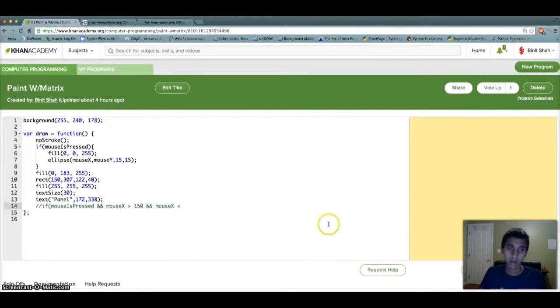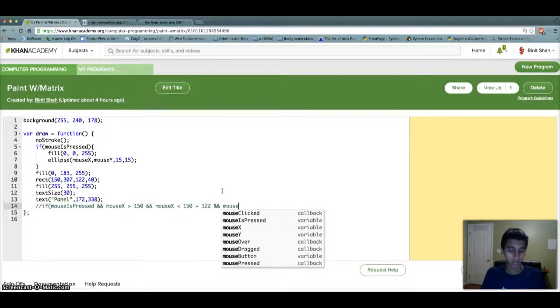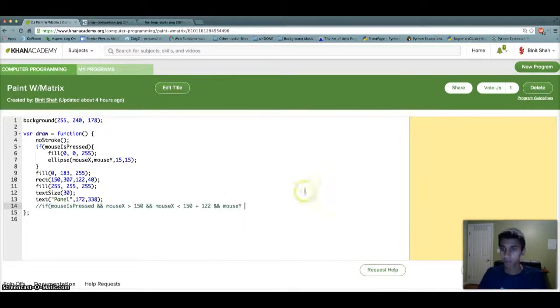Okay, so this right here is 150 plus the value that we added to it to make it longer, so 122. And I don't want to do that addition now, the computer can do it for me, so we'll just let the computer take care of that. Now mouse Y, that's along this axis right here. We want it to be only between these two. So this point right here is going to be 307, as we said right here.